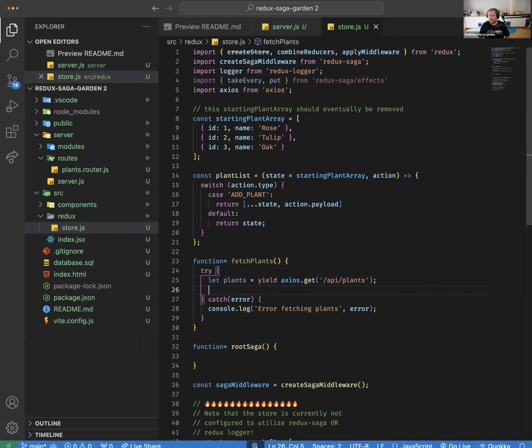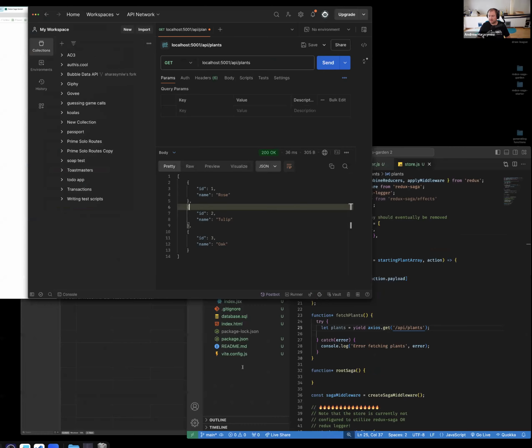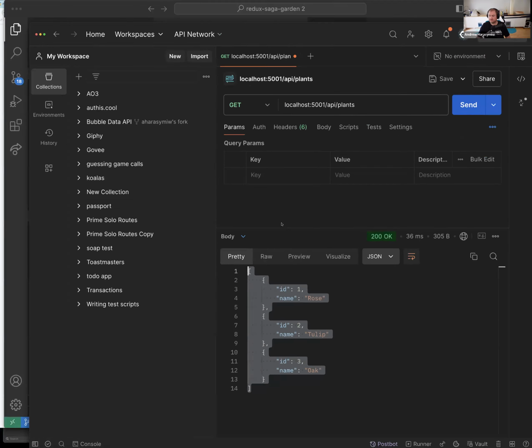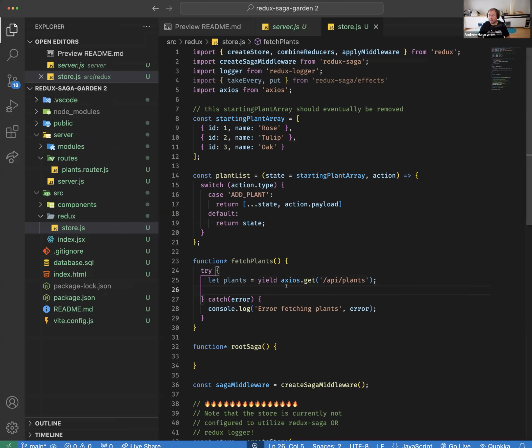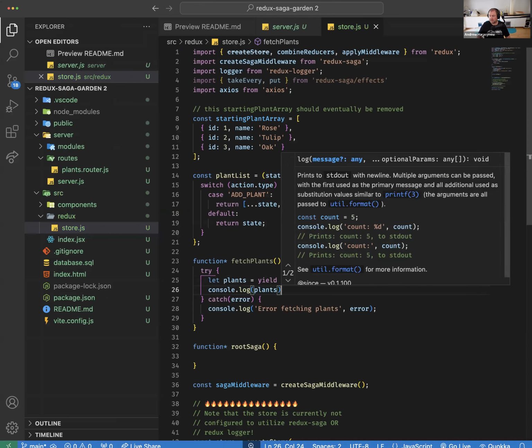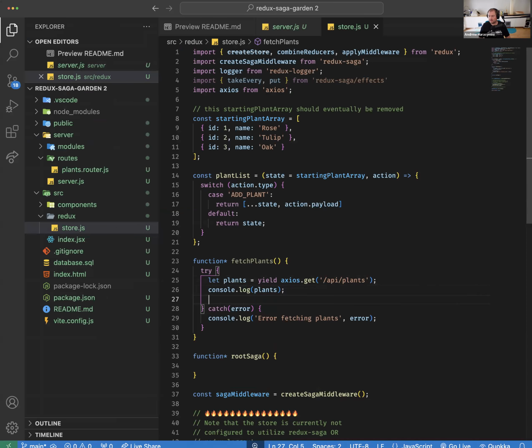But assuming we're on the happy path and my get call works, I get back something like this as my response.data. I'm going to console log it for now to make sure it's working. And then I'm going to need to dispatch an action to update the reducer with our plant list.